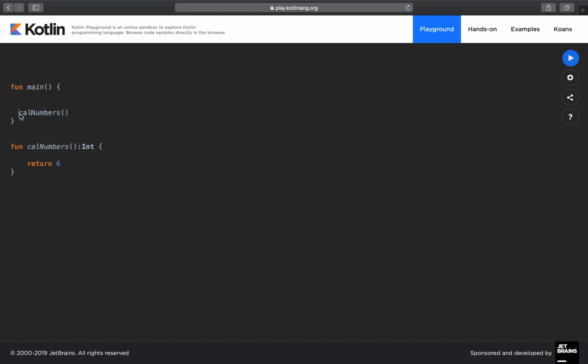In order for us to access it, I'm going to println whatever is returned from this function. If I click on run, I will see 6 on the console, because the return takes the value and stores it in this function right here. That's why we need to print the function itself.